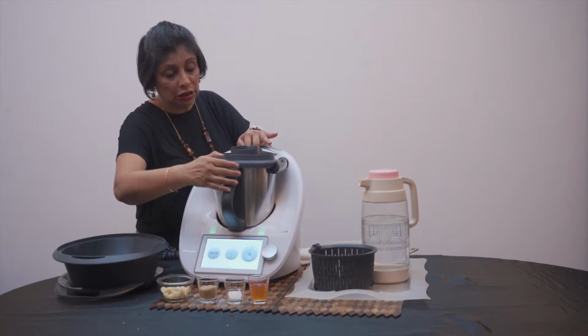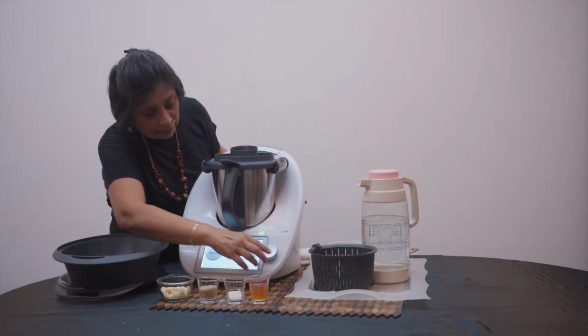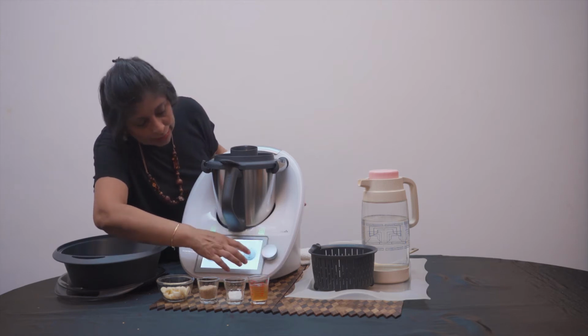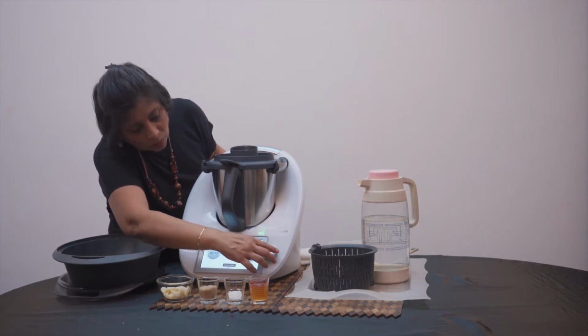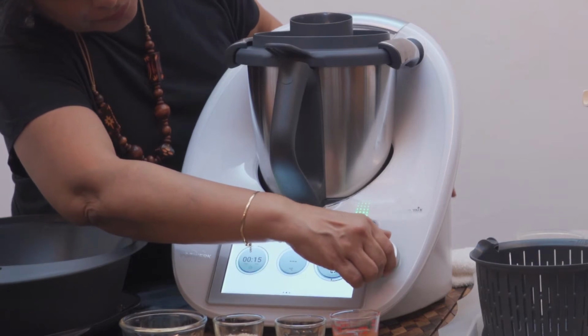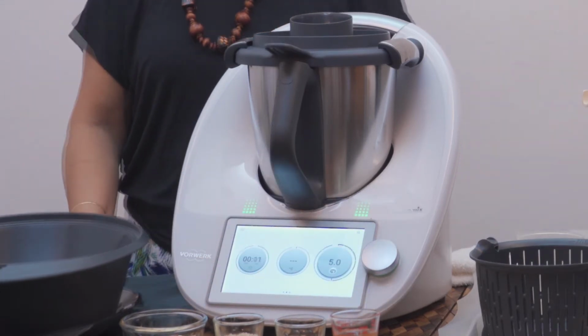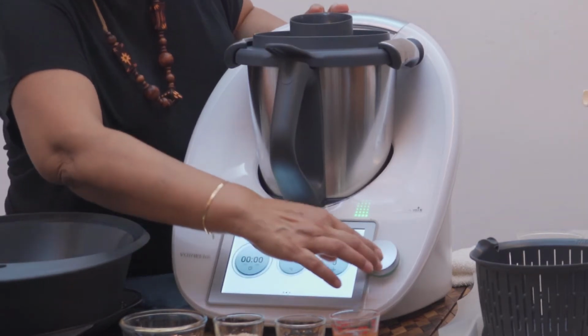So we're going to just close it, and then we are going to go to about 15 seconds, and we are going to do a reverse. That means to say this blade will now go anti-clockwise, and we will do it at speed 5. That's right, so we are done there.